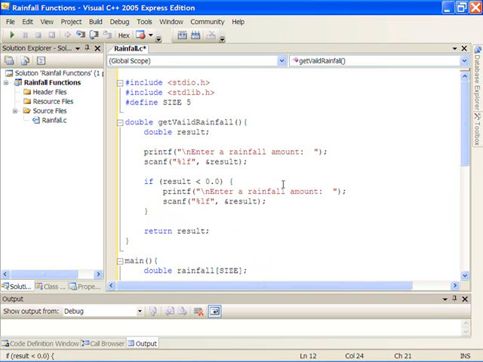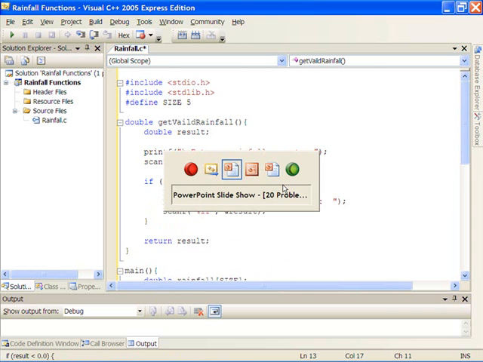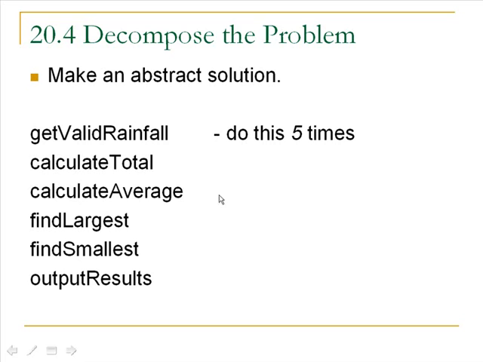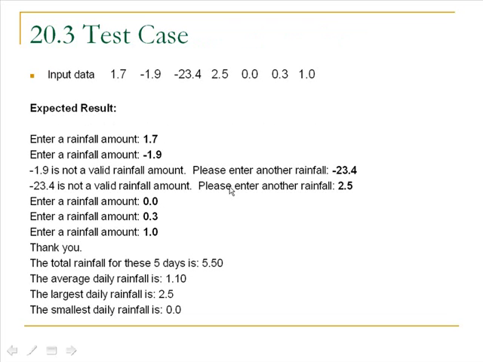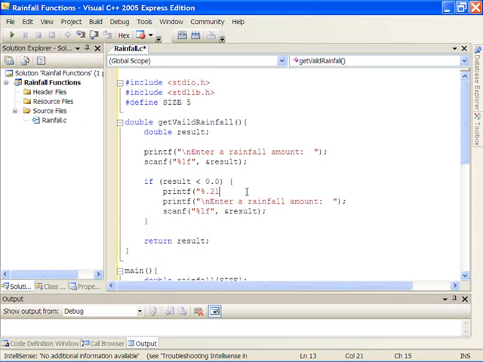So I guess we better put out an error message, printf, and I can't remember what the error message is supposed to be. So let's go back here. Is not a valid rainfall amount. Please enter another rainfall. Okay. %.2lf is not a valid rainfall amount. That will tell the user what's going on.